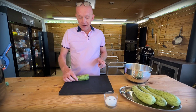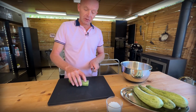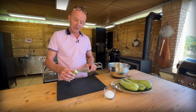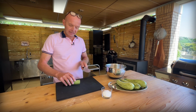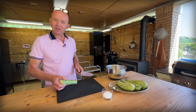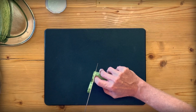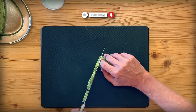Now, we can either cut them into sticks like you would potato fries, or we can cut them into rounds. And I prefer the rounds because then you get skin and meat on all the fries. Yeah, and they're more protected while frying, actually. Exactly. And you avoid getting some which is only the meat without the nice texture of the skin. So we're going with rounds here, around this thickness, I would say. Like, what, half a centimeter? Yeah.